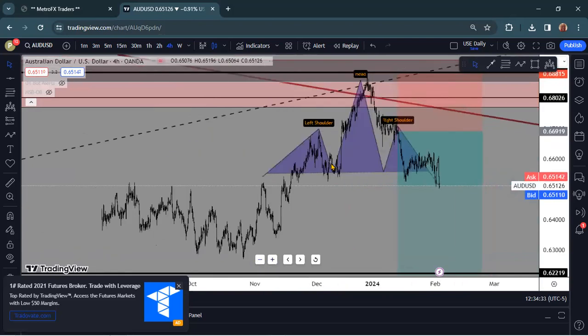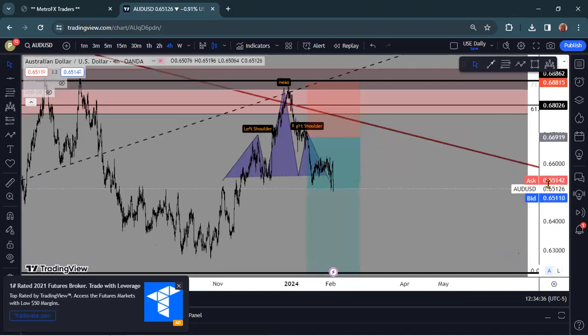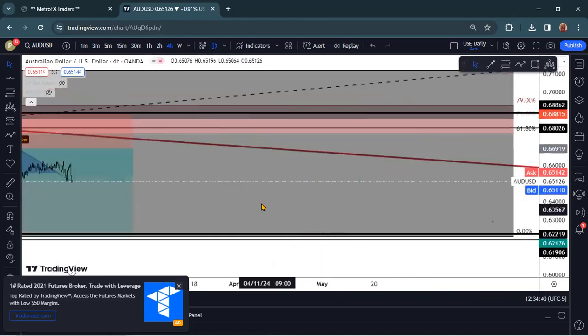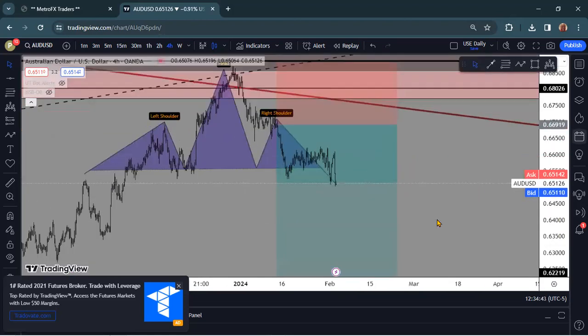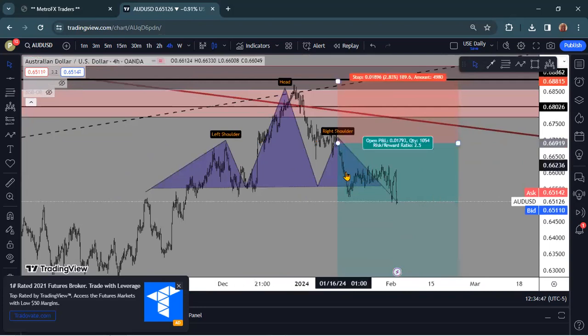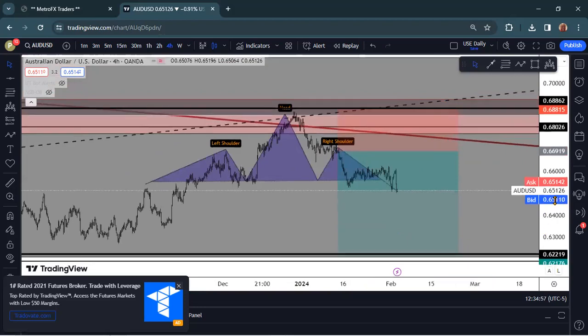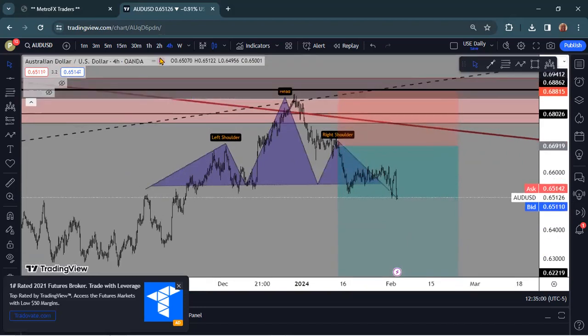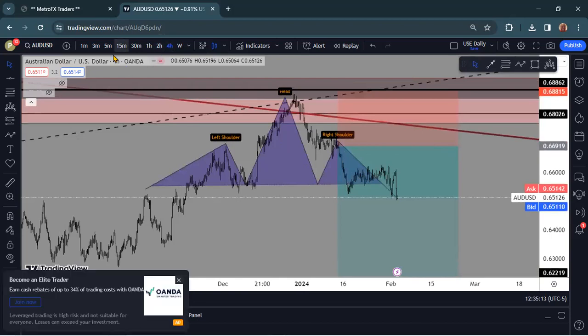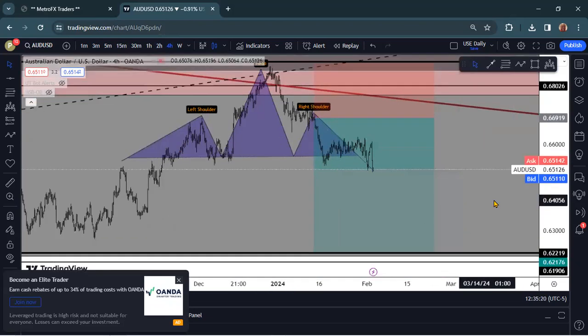Zoom out a little bit. All right. So that's the head and shoulders. And look at that. It developed exactly as you had placed it on the weekly. Okay. And it's actually trending lower towards your TP, which is kind of nice. Okay. And you can go down to the lower time frames and you'll see the same exact thing. Because once you chart up your charts on the weekly, you'll see it on the 4 hour, the 1 hour, the 15 minute, and the 5 minute. So just executing the trade based on what you see on the charts. And yeah, simple as that.